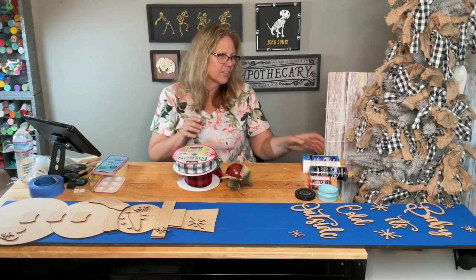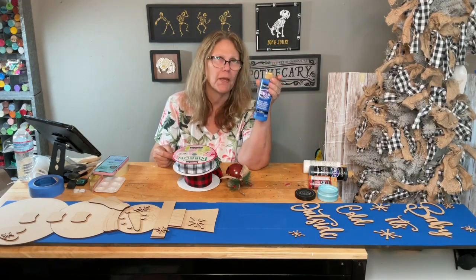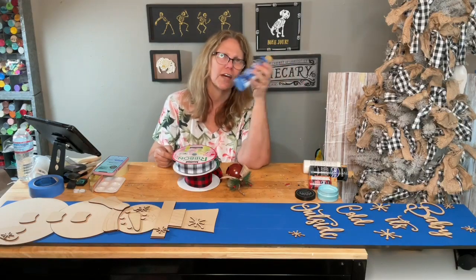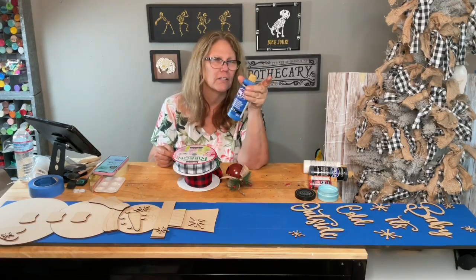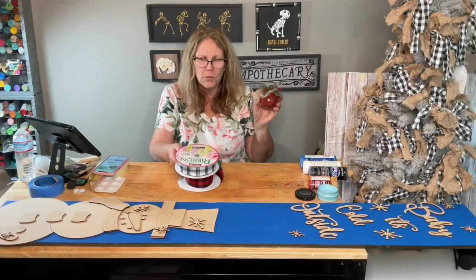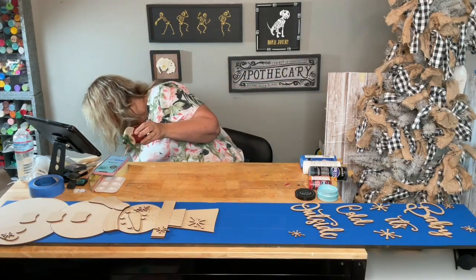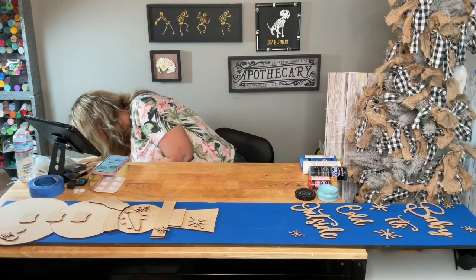That's it guys. So the blue that I used was what I had on the shelf. When we used to paint ornaments and do wholesale and paint thousands and thousands of ornaments, we had big bottles like this. So this is old. This is probably 10 20 years old. This is true blue, and we're going to make it look more snowy. Okay, so let me take these away. We don't need these yet. I'm going to put those down on the floor for un momento, out of the way, so that I have more room up here.